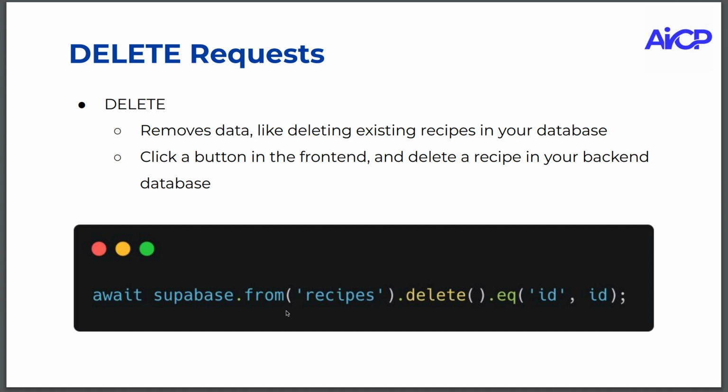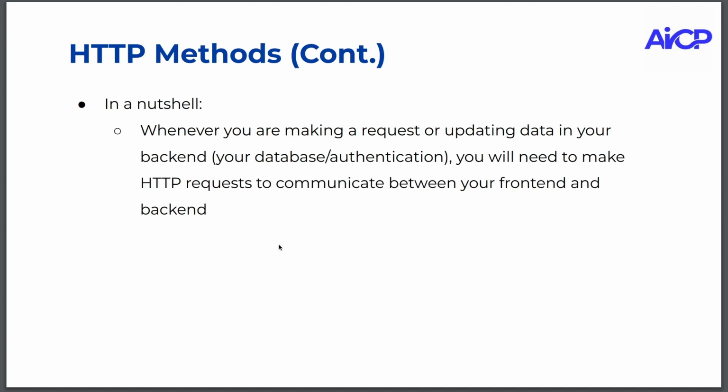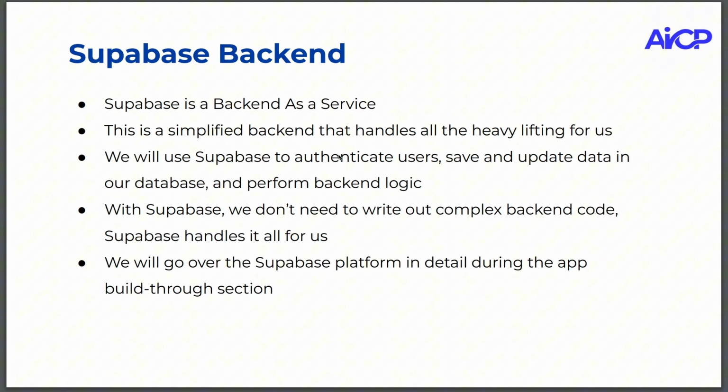And whenever you see these types of functions, you'll know that this is essentially connecting your front end, which is how the user sees your application, to the backend, which is what you don't see. It's what everything is on Supabase. And this is how the bridge connects the two essentially. So in a nutshell, whenever you're making a request or updating data inside your backend, so your database or authentication, you'll need to make HTTP requests to communicate between your front end and backend.